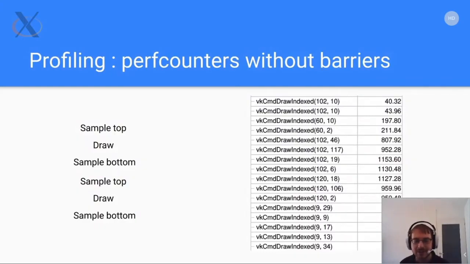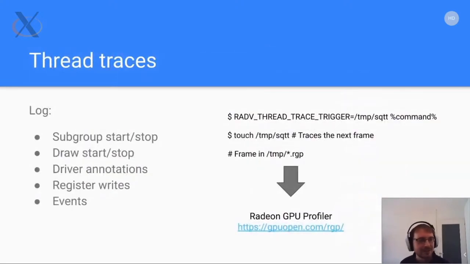And if we look at the right side, I just put some profile information there, like draw calls and how long they took using that approach. If we take the fifth call from the bottom, it takes 361 time units. But the question is, is that slow? Is that fast? It's waiting on the previous draw call to finish, and you really don't know. And it's really hard to figure out what the real expensive draw call is among all of these, or maybe they're all expensive. For that on AMD GPUs, we have something called thread traces.